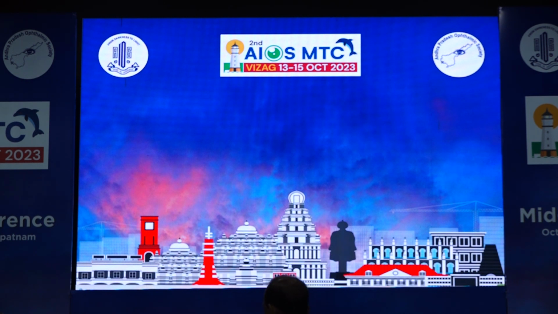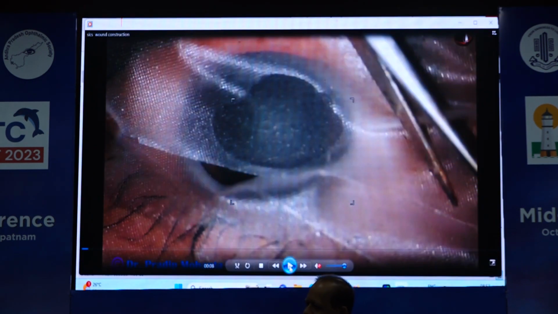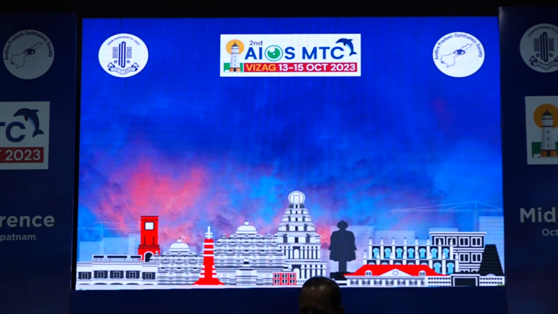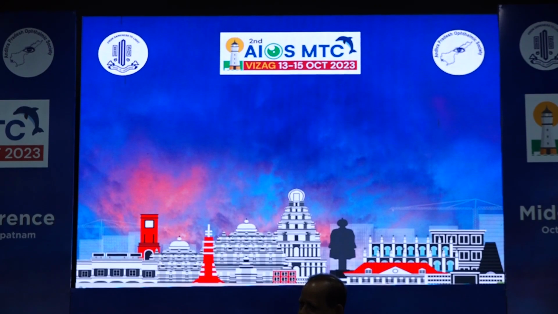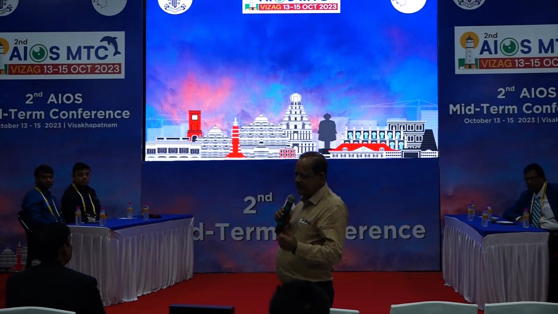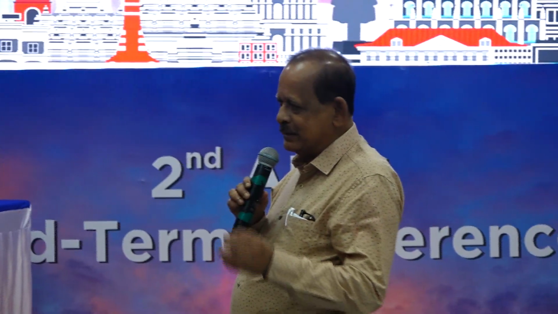To choose whether we'll do SICS or Phaco in a particular case, we have to understand that in SICS the incisional trauma is more. So if it is a softer cataract and the grade is less, the incisional trauma may be more, and in those cases phacoemulsification would be a better approach. But if the nucleus is hard, the endothelium is compromised, or there is subluxation, some surgeons would be more comfortable doing it with SICS. In the hardest cataract, where you're using a CDE of 40 in phacoemulsification, the next day there will be striate keratitis for sure. But in Rakesh's hand, it won't be there. You have a clear cornea next day.